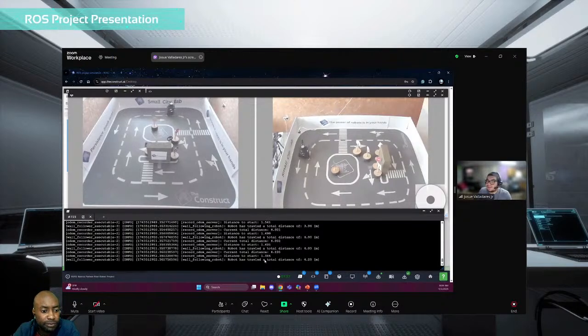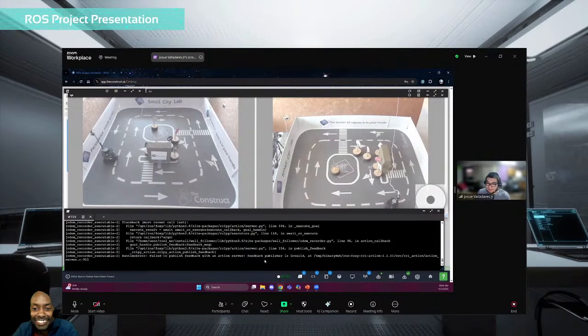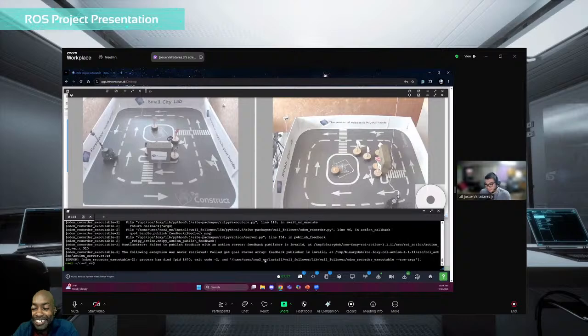Hopefully if it gets to 5 centimeters or less from the starting point, it should stop. I don't know why, I guess it's that corner it doesn't like. 0.4, 0.3, 0.2. If we can get there, 0.1. Oops, no, it didn't reach it. Yeah, you could stop it. But it completed the lap, that's good. So let's get into your presentation now.